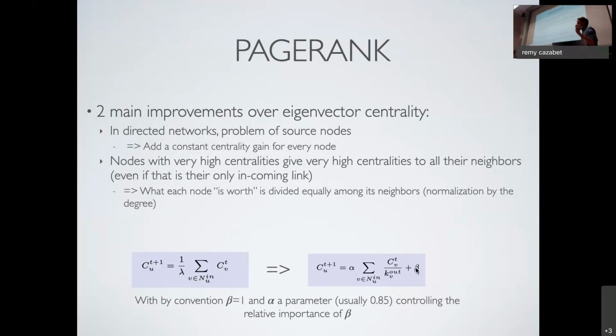Okay, as I said, a small number. And there is this alpha here, and we usually put beta at 1 for technical reasons. Then with alpha, you can control what is most important. Is it this value that we add every time, or is it what you compute? So alpha is just this parameter. In the original Google PageRank, it was set at this value, for instance, by default.